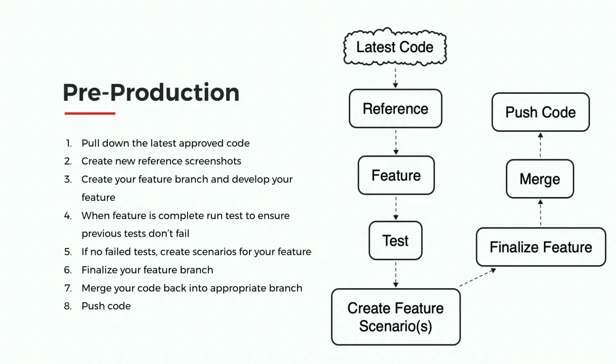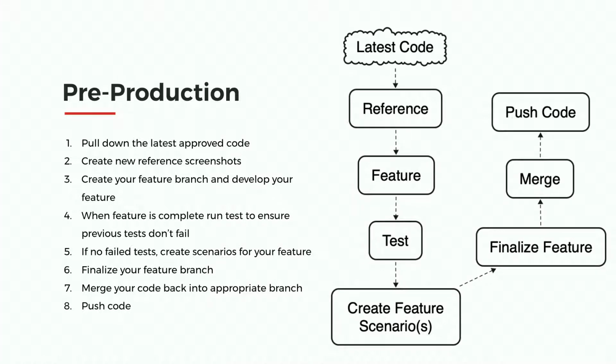So the idea here is, I'm going to use you, Adam, for some examples here. Adam made some changes, or we need to run some updates. So I need to pull down the latest code, whether it be to my local machine development environment, to make sure that I'm ready to go to run my security updates. I'd pull that code down. First thing I do is create a reference. That's my baseline. Make sure that I have all of my tests locally that I can compare against.